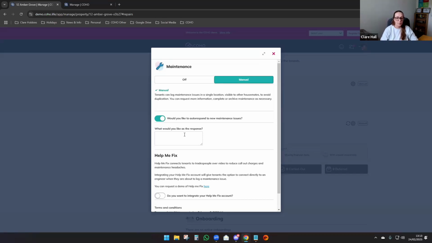When you click into a property and then toggle on that, would you like to auto respond to a new maintenance issue? This is not issue specific. So you might put something in here that says something along the lines of, thank you for reporting a maintenance issue. A member of the team will get back to you within 24, 48 hours. So it is a very generic auto response to the maintenance issue that is being logged on the system.